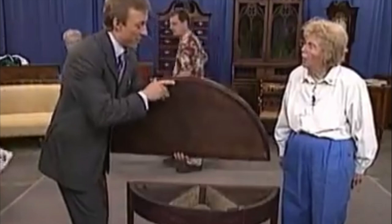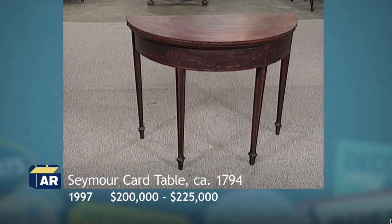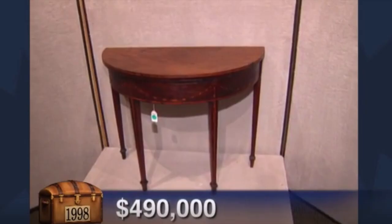But if it's consistent with all the other tables that the Seymours made during this period, it most likely does have pocket holes. So what's a table like this worth? Here's the appraised value in 1997 from the Antiques Roadshow. After receiving that assessment, the lady decided to auction it off the next year, and this is what she got for the table. At a 20% buyer's premium, the buyer paid an extra $98,000 to Sotheby's for this table. So I guess that furniture that has pocket holes in it doesn't lose its value. Now I have to admit that part of the value of this table was the fact that it still had its paper label from John and Thomas Seymour's shop, so that, I'm sure, added to the value.